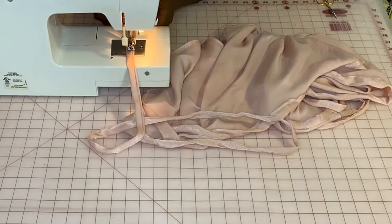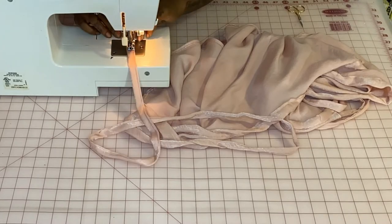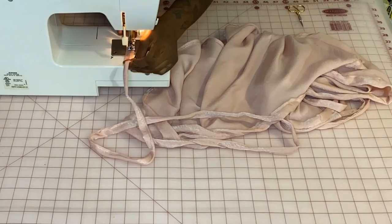And that's literally the last step of this skirt, y'all. Like I said, quick, easy, simple, and to the point.